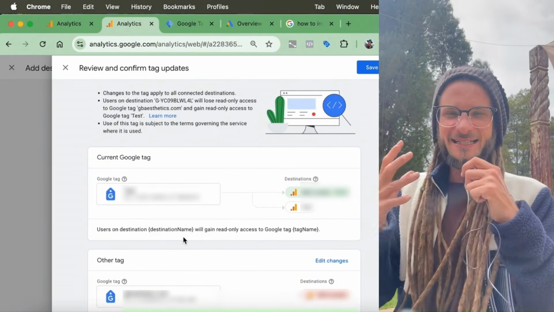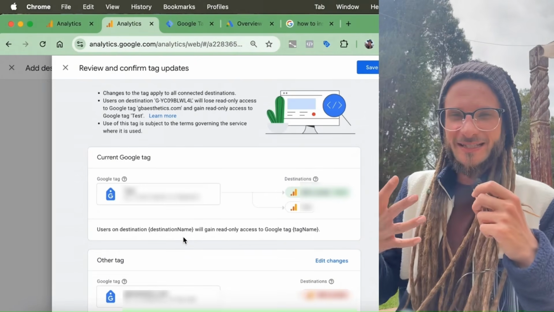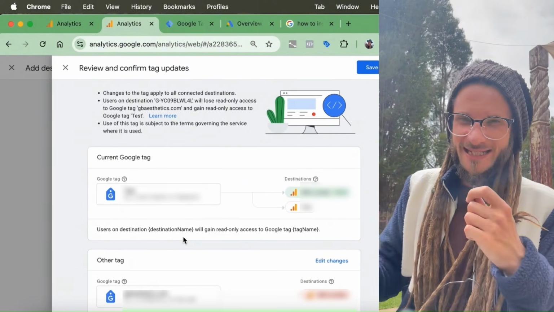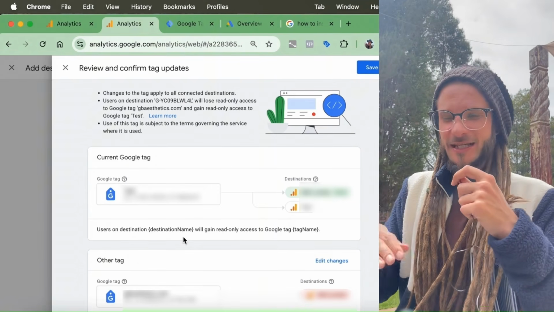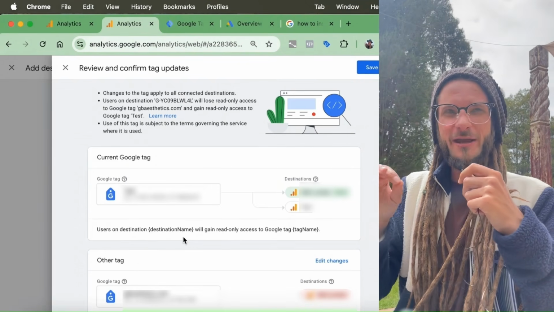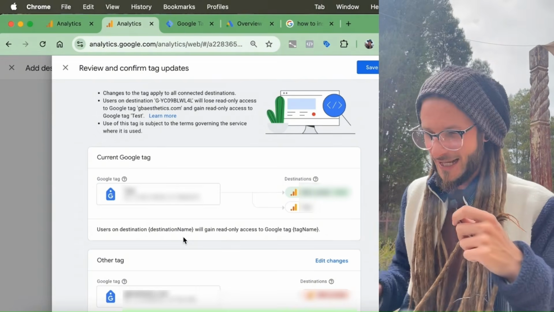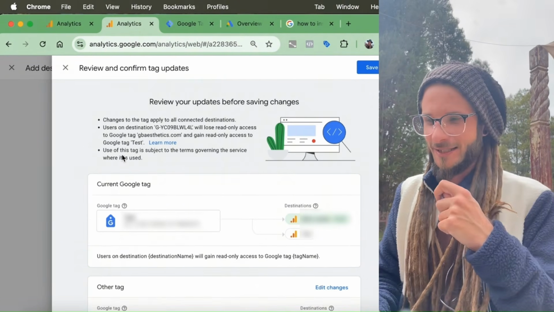All of these connected assets share the same data via the same Google ID. Okay, this is it. The Google tag, the G site tag, the gtag.js. They all have one ID and they're all sharing the same ID. That's how everything is connected here, guys. And that's it, guys. So that's how you can install.